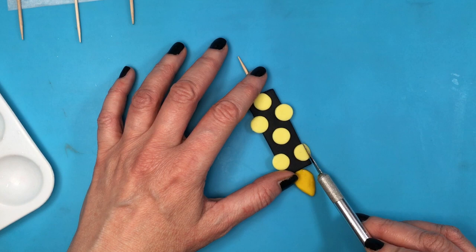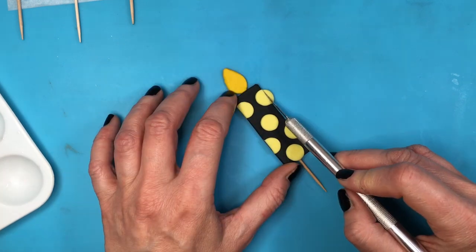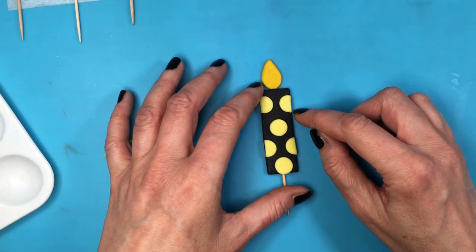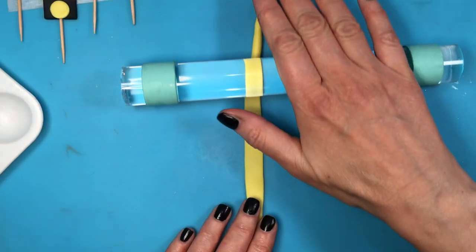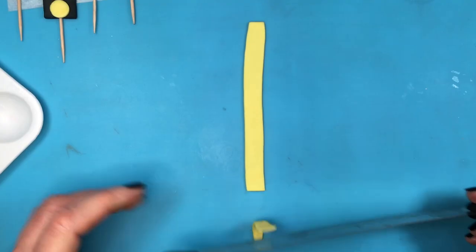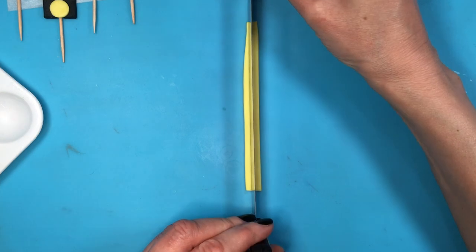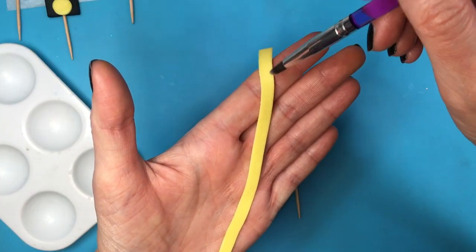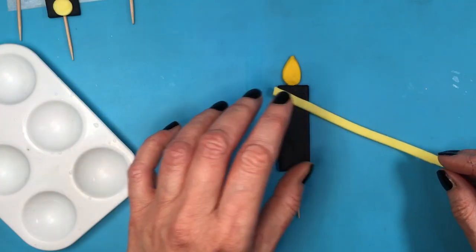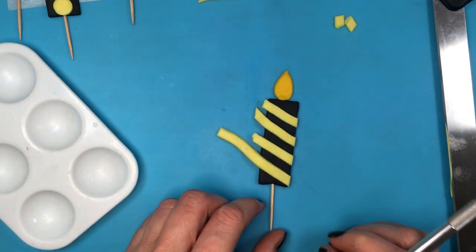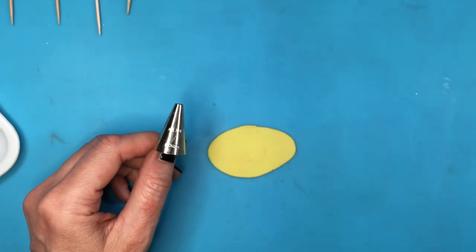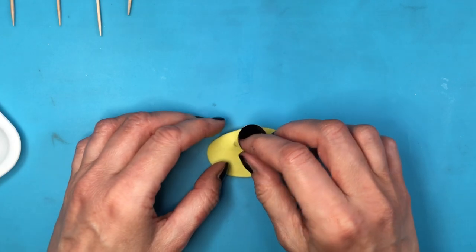Then for others I'm going to be using some more fondant, rolling this really thin like this. Then with my roller, cutting some stripes like this, placing them across my candles like so in a diagonal angle, and then removing the excess. I'm now going to be taking my Wilton 7, adding now some mini dots. For this one I added three on top and three at the bottom.